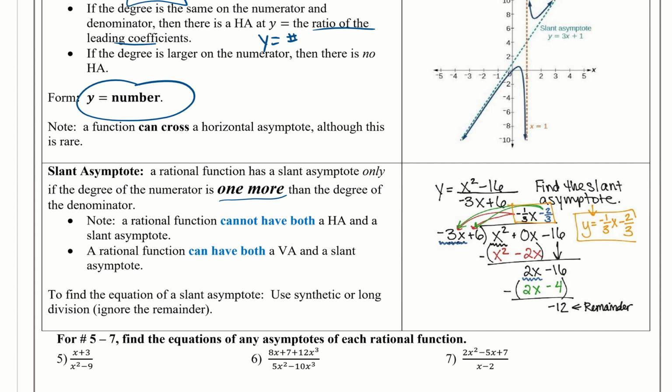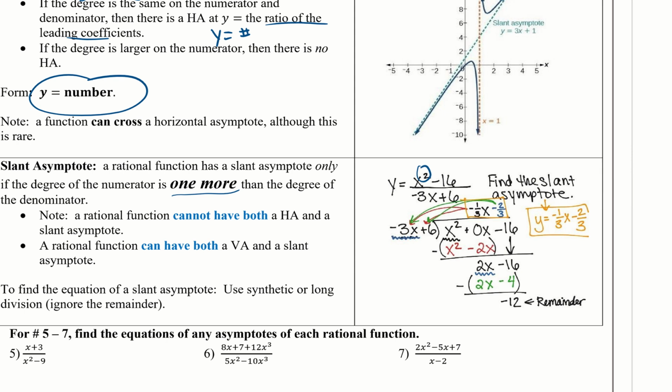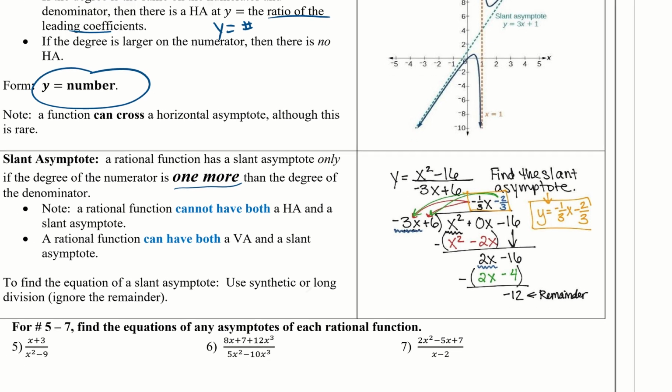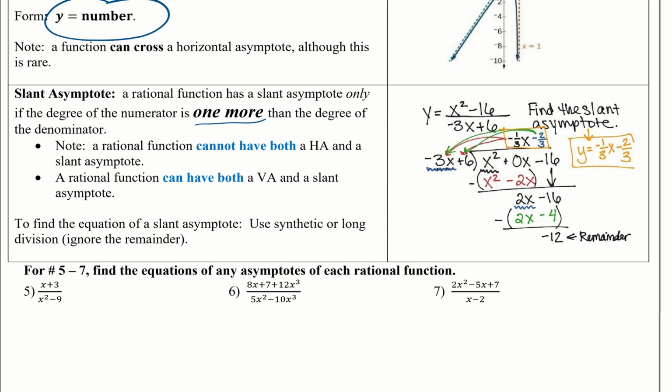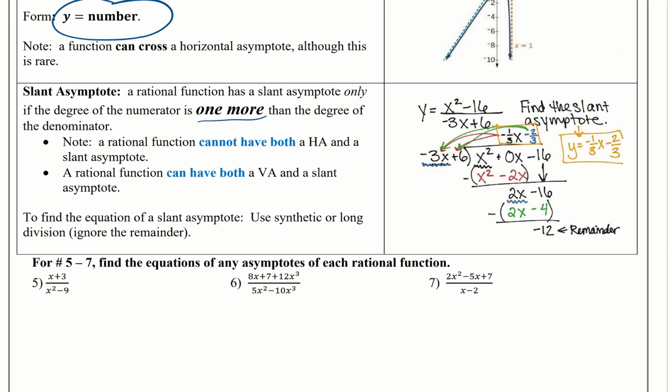So if you want to find the equation of a slant asymptote, where the degree is 1 larger on the numerator than the denominator, only 1 degree larger, you can divide. Long division, or you could use synthetic division if it's set up where it's easy to do that. You'd have to use the 0 of the denominator, which can only be a binomial of degree 1. Here's an example of it. You'd have a remainder that you completely ignore, and the quotient that you get is actually the equation of a line. It'll always be a line, and it'd be a slanted line, which is why we call it a slant asymptote. So there's an example there for you.